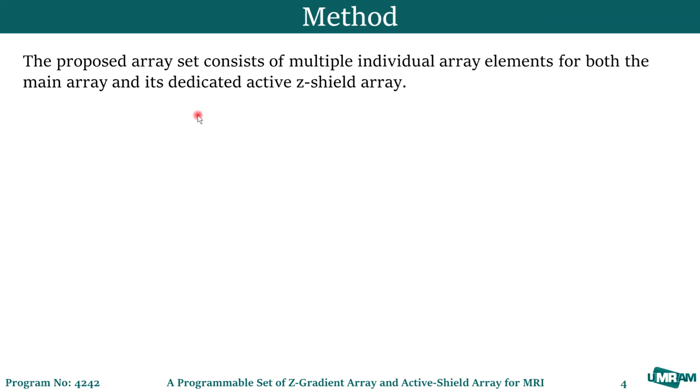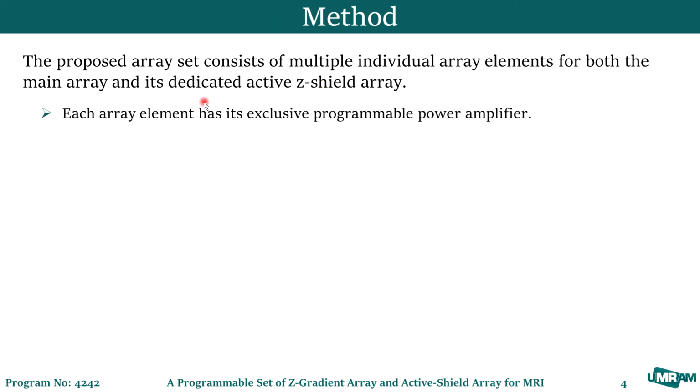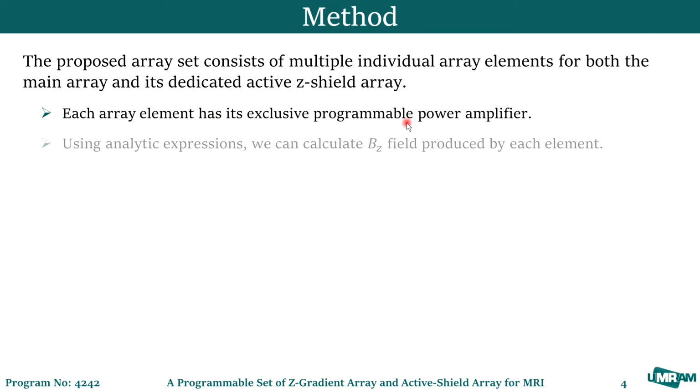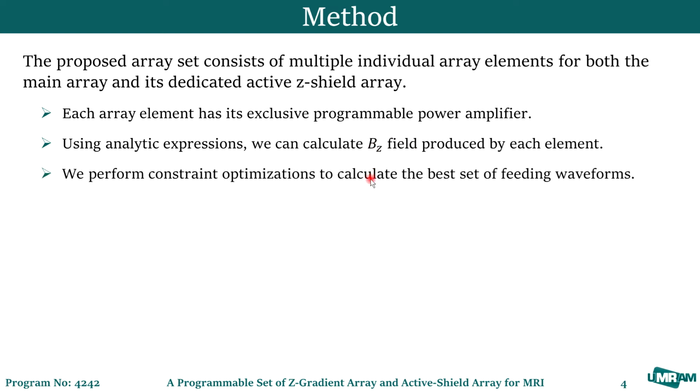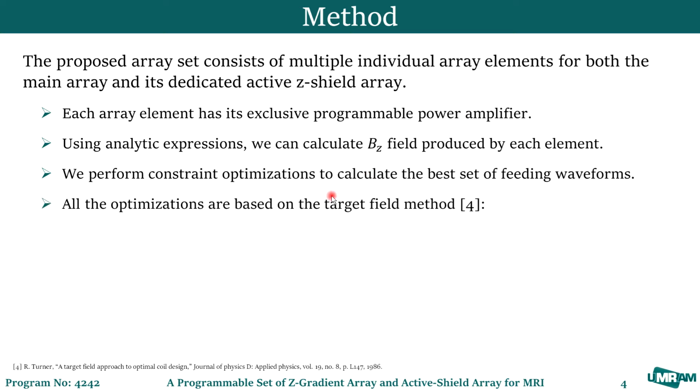The proposed array set consists of multiple individual array elements for both the main array and its dedicated Z-shield array. Each array element has its exclusive programmable power amplifier. Using analytic expressions, we can calculate the Bz field produced by each element, and we perform constrained optimizations to calculate the best set of feeding waveforms.